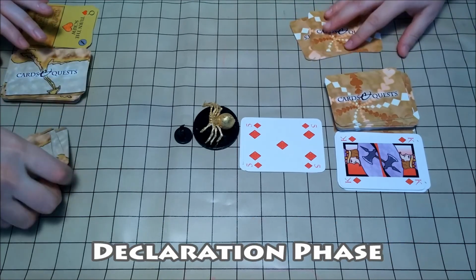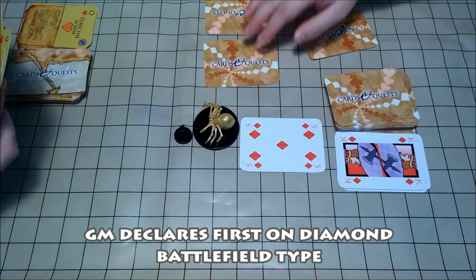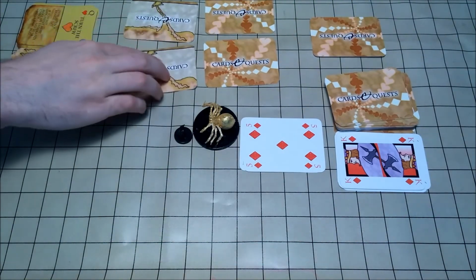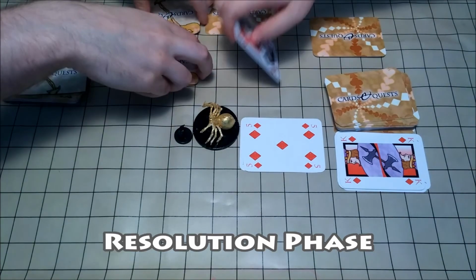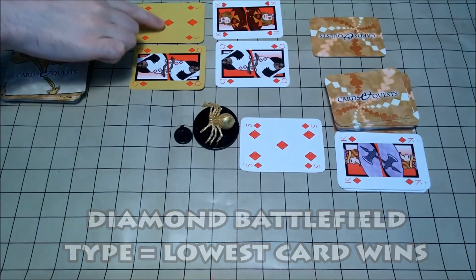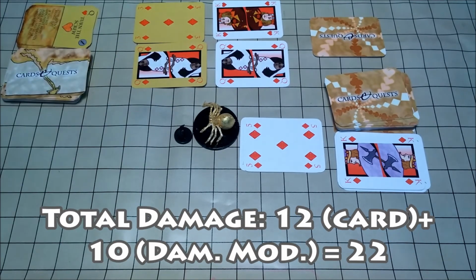The GM declares the spider's attack action, and the player responds. All the phases repeat until a character dies or runs away. Cards are revealed. Paros wins with a 3 of diamonds for a total of 22 damage. The spider dies and the conflict round ends.